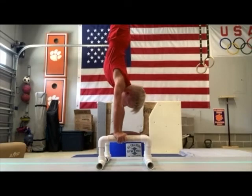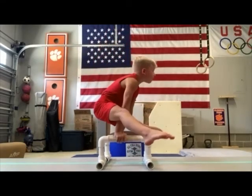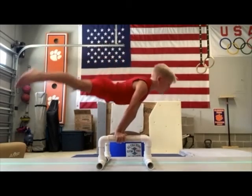Oh, Kennedy, you got to get that toe on your knee, not behind your knee, dude. I saw that. That was better. I still think it was behind, though. And open up to that planche. You guys take a rest. Yeah, I think that was better. I want a little bit taller in releve, although I can't really tell if you are tall. That was better. Hey-o. And reaching up towards the ceiling, taller and taller and taller.